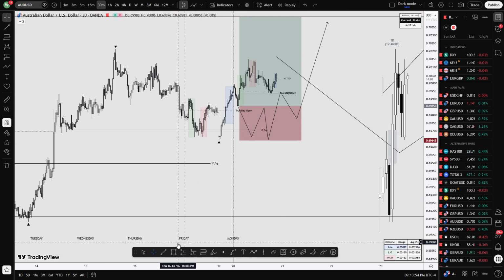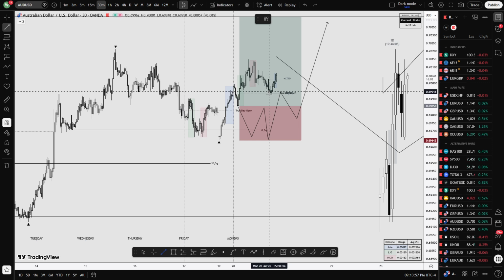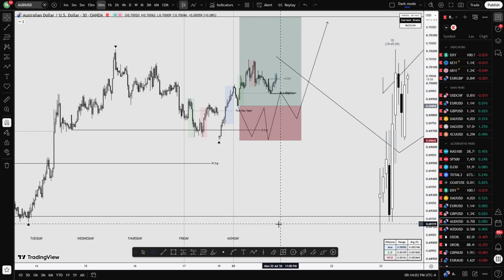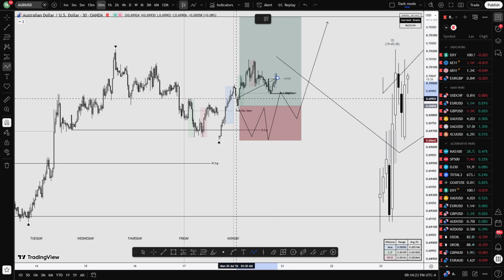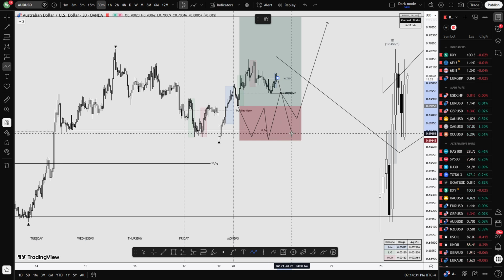I would like to see price sweep this low. Yeah, this low. I'd like to see this low go. So for me to participate in AU, I would love to see, even if we've had this break, yes, but in this overall bearish pullback, I need to see price trade lower into this zone, right? Even if I would love to see it trade back here. This would have been the ideal place, but because of the strength of the currency, I doubt it, right?